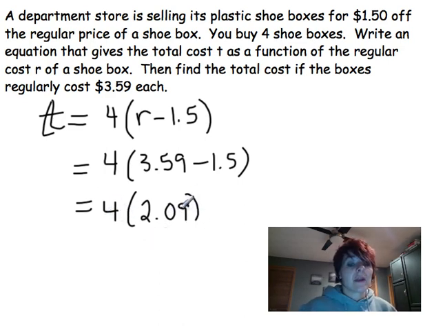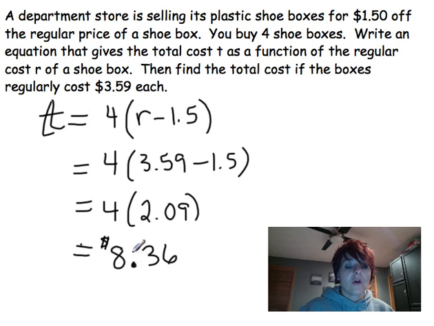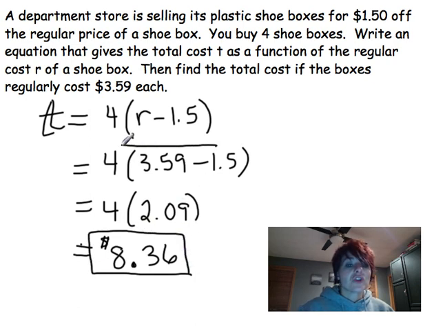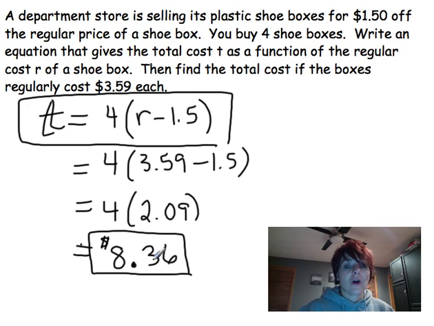Okay, now there's a couple ways you could do this. You can multiply this out just the way it is, or you could use that just cool making math easier thing that I just showed you, where you could take 4 times $2 is $8, plus 4 times 9 cents is 36 cents. So it'd be $8.36. No matter how you do it, if you did it on your calculator or if you did the distributive property in your head, either way, $8.36. Sweet, cool. Okay, so you should have the equation to start with because they asked you for that. And you should have the total cost when we find out the regular cost. Okay? So that's how you would do those word problems using distributive property.